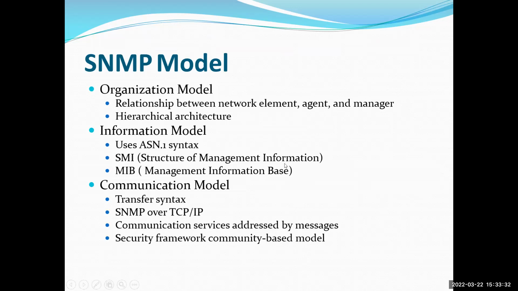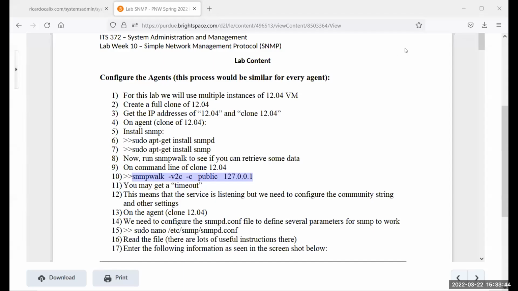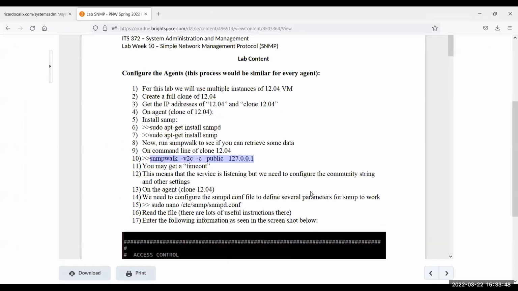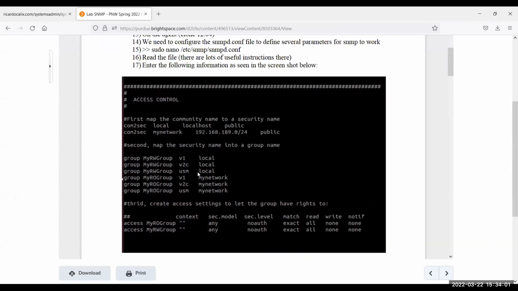Okay, so the plan now, what we are going to do for Thursday is, as I said, if I go back to the Word document here. On Thursday, we're just going to meet. I've already demoed a quick way of just getting SNMP running, doing an SNMP walk. I suggest if you didn't do that today, that you do that first thing on Thursday. And then after that, you're going to follow the instructions here, configure your SNMP agent.